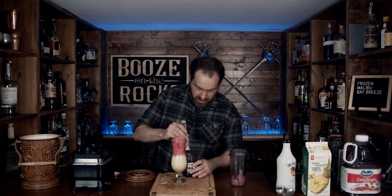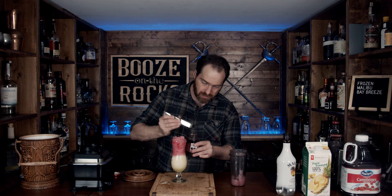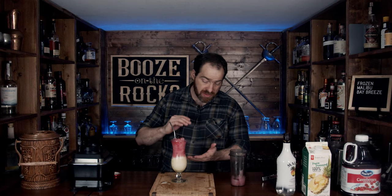What you're going to do is garnish this with a maraschino cherry — in this case I'm using an amarena cherry. And look at that, absolutely perfect. This is the drink you wish you had. It'll take you back to being a kid, and you get just a little kick of alcohol. You get that coconut rum, well blended with the pineapple. If you give it a bit of a stir, you're going to get both layers. You can't go wrong — perfect for the deck.